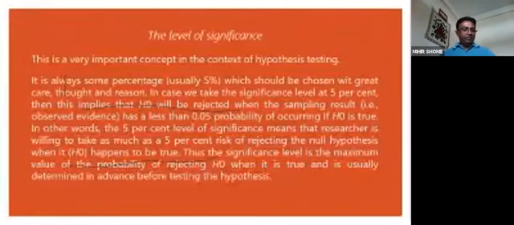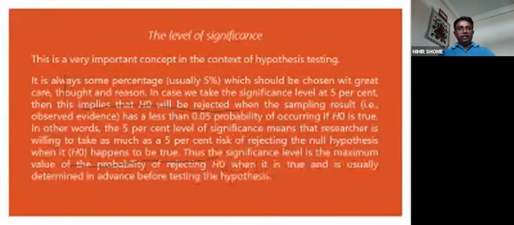The level of significance. It is a very important concept in the context of hypothesis testing. One should know it very carefully, because most researchers make mistakes in finding out at which level it is significant or not significant. It is always some percentage, usually 5%, which should be chosen with great care, thought and reason.